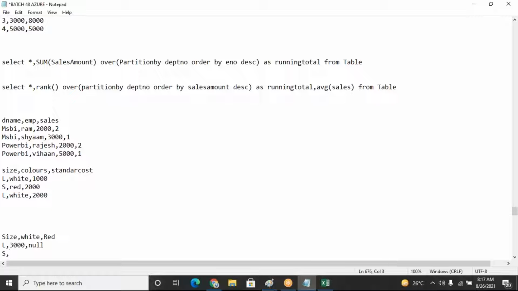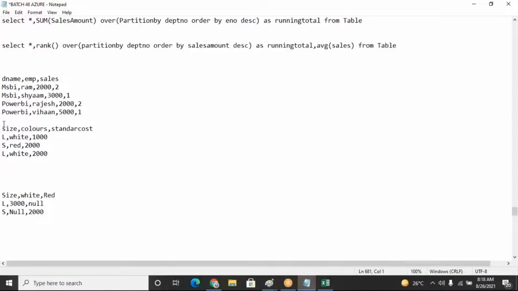Again for small size, it's a red color. White color, do you have anything? No, that is a null value, then 2000. So this is what they are trying to convert here: size, colors, standard cost.